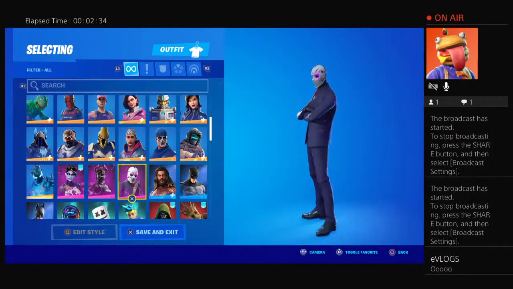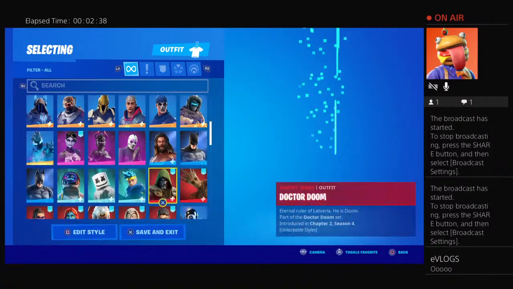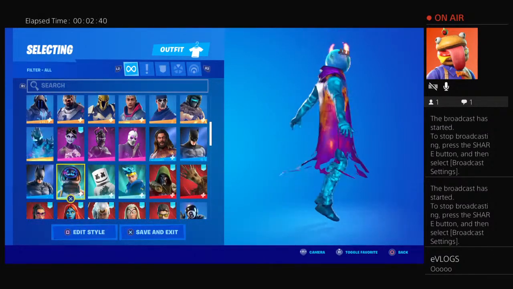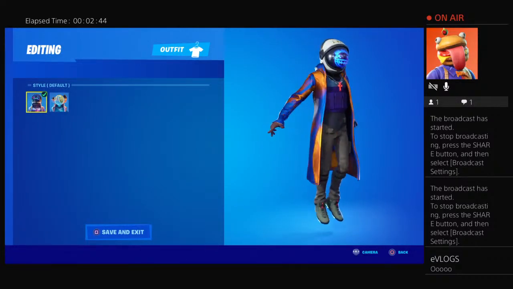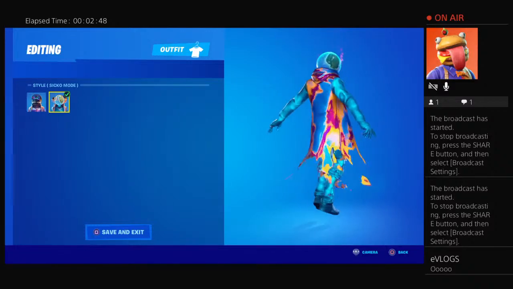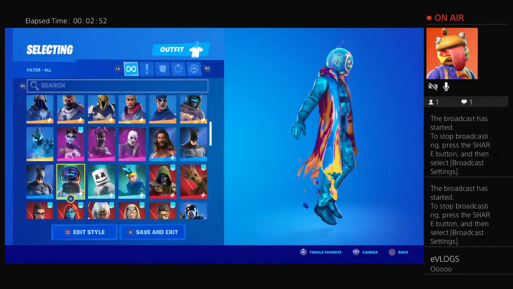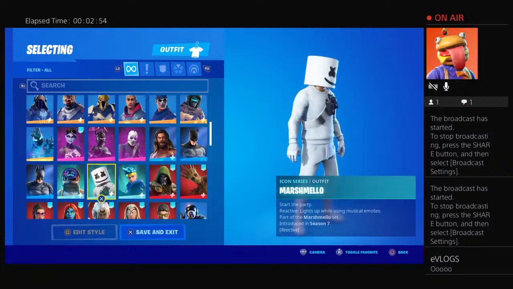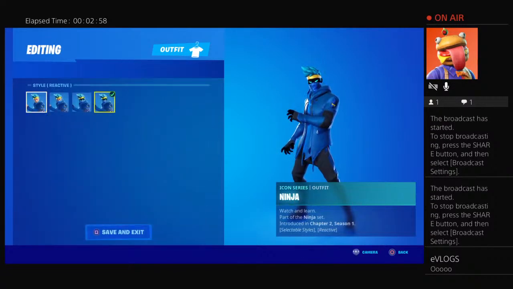This just came out, this pack just came back out. Aquaman, secret skin, yay. We got some of the Astro Jack skin. I got this, it's pretty cool. Everybody thought the OG Fortnite was coming for a second, the old map. I remember that. Marshmallow skin? Yeah, I got that. And then Ninja, all its styles.